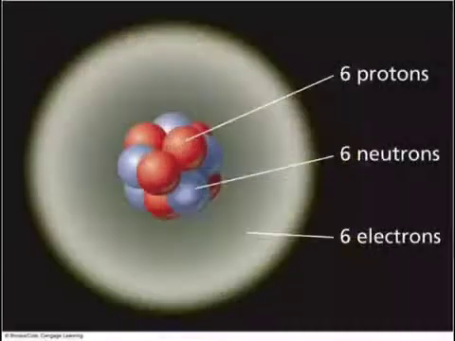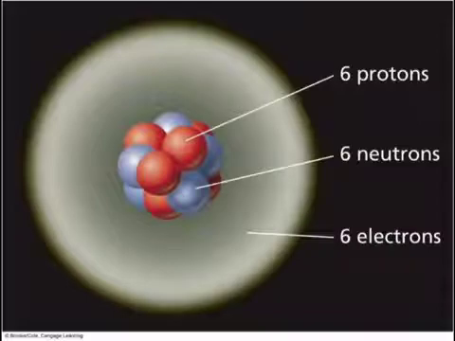Of course, all matter is made up of atoms and molecules. This is a picture of the carbon atom, and we know that there are many different kinds of elements that make up all forms of matter. The four most common elements in living things are carbon, hydrogen, oxygen, and nitrogen. They form different compounds and molecules. As you know, organic molecules contain carbon, and we have four major categories of organic molecules: carbohydrates, proteins, lipids, and nucleic acids. We'll discuss all of those throughout the course.